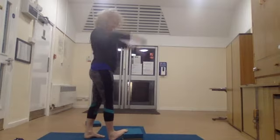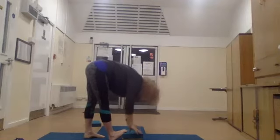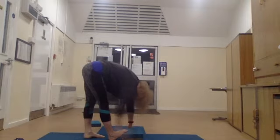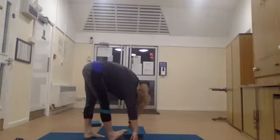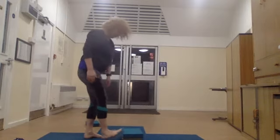Okay, and same thing, raising up, exhale, folding forwards. Down to where you come to, and you'll feel the stretch is different in the leg. So I'm getting it on the inside now. Now inhale, so come up, do it again on the other side.